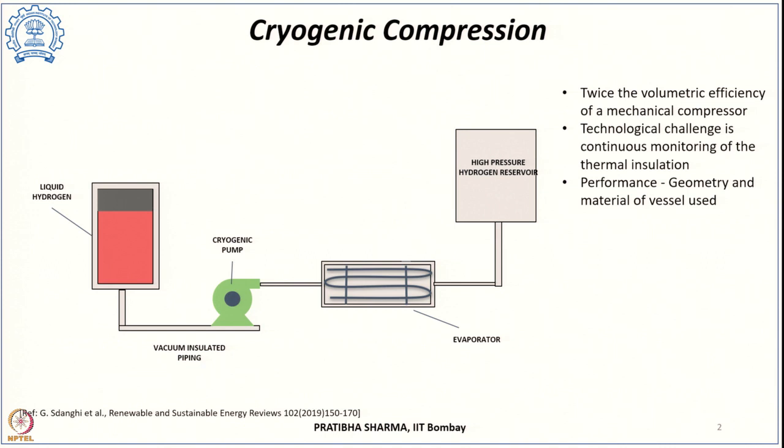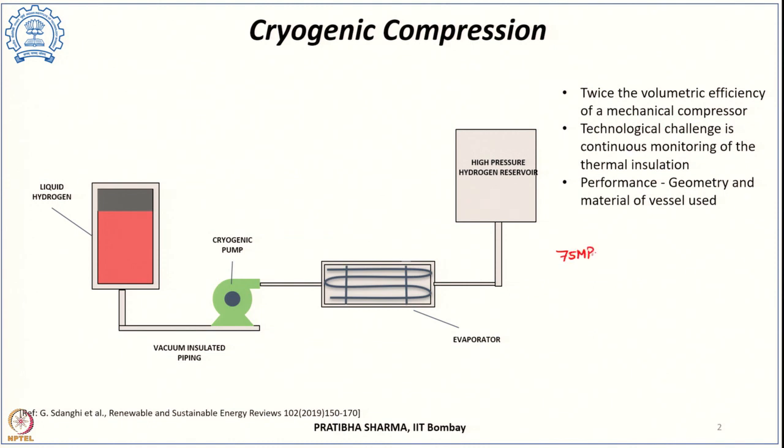The cryo-compressed tank has to hold higher pressure at the same time as liquid hydrogen temperatures. In this method, the amount of fuel that can be stored is 2 to 3 times more than could be stored at ambient temperature in compressed gas. For example, at 75 MPa we need to store about 4.1 kg of hydrogen requiring 100 liters at room temperature; if we reduce the temperature to 77 Kelvin, the same amount can be stored at a reduced pressure of 15 MPa. So the volumetric density improves significantly with the cryo-compressed method.